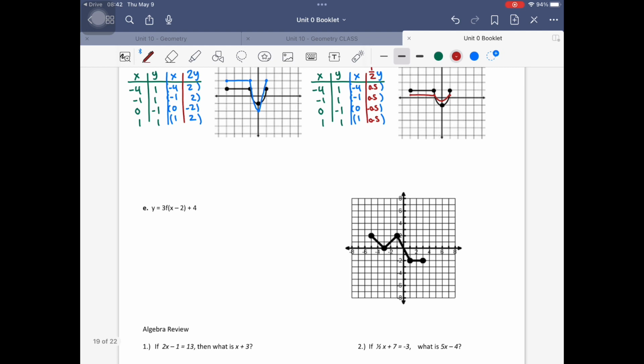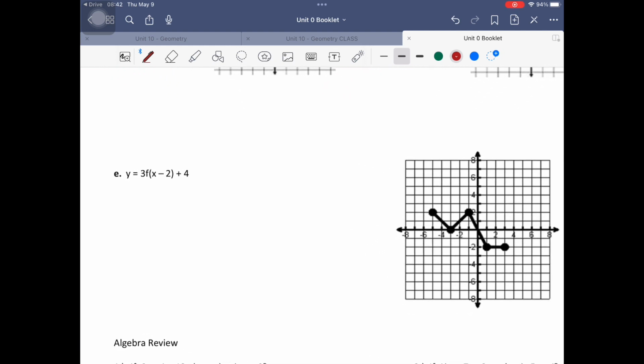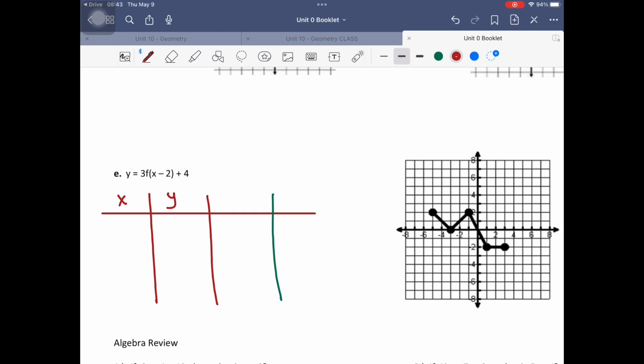Okay, this one right here, we have a lot of different things happening. So I'm going to make a transformation table for this one. I would like you to do the same too. Okay, so let's do our x and our y values here. So I'm going to go from left to right. That's how I'm going to label them. So the first one we have is -5, 2. The second one is -3, 0. This one is -1, 2. The next one is 1, -2.